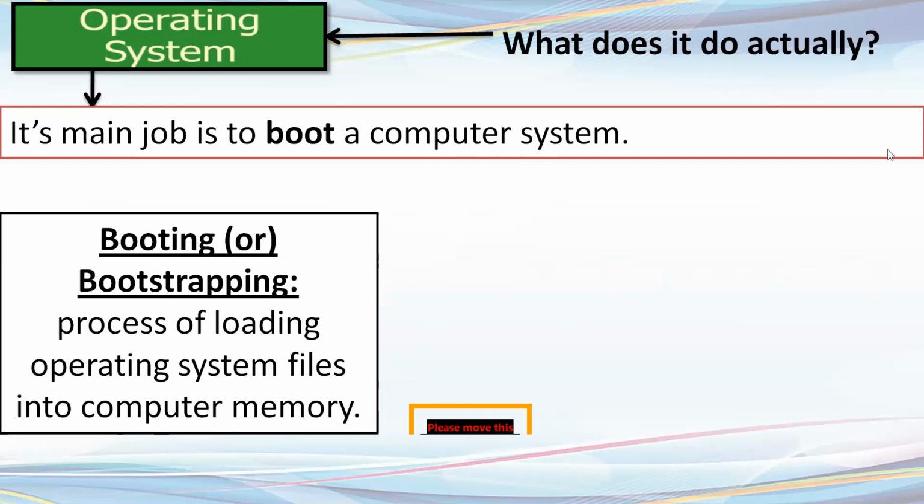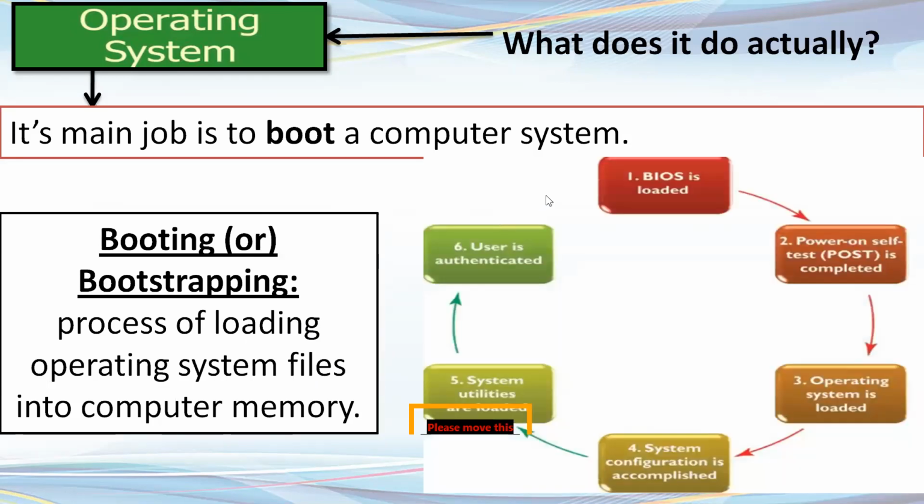But we have discussed this, and we know what bootstrapping is, what booting is. Booting is a process of loading operating system files into computer memory. This is the cycle. When we switch on the power button of a CPU, the first thing that happens is that BIOS, the basic input output system, is loaded into the memory of the computer.